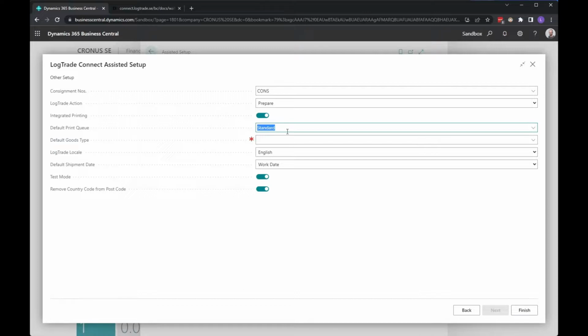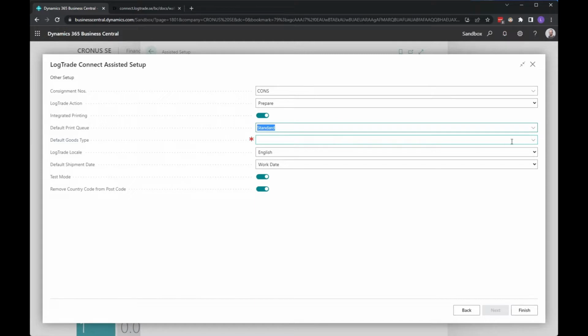And then you have to install a separate software called Logtrade Integrated Printer that will monitor the print queues. This software is installed in your local network since it needs to have connections to your physical printers.